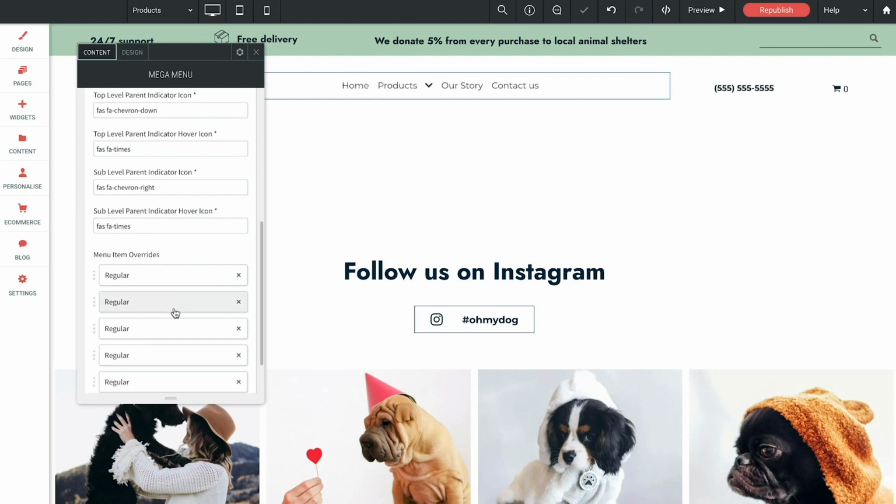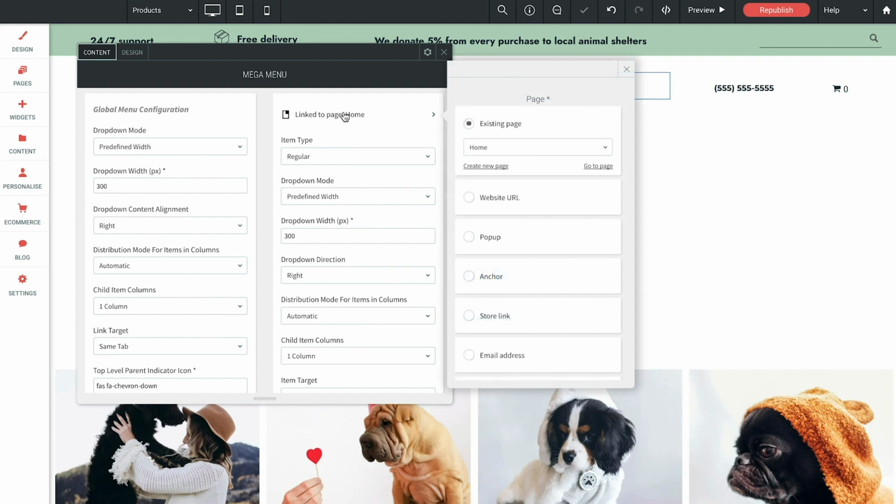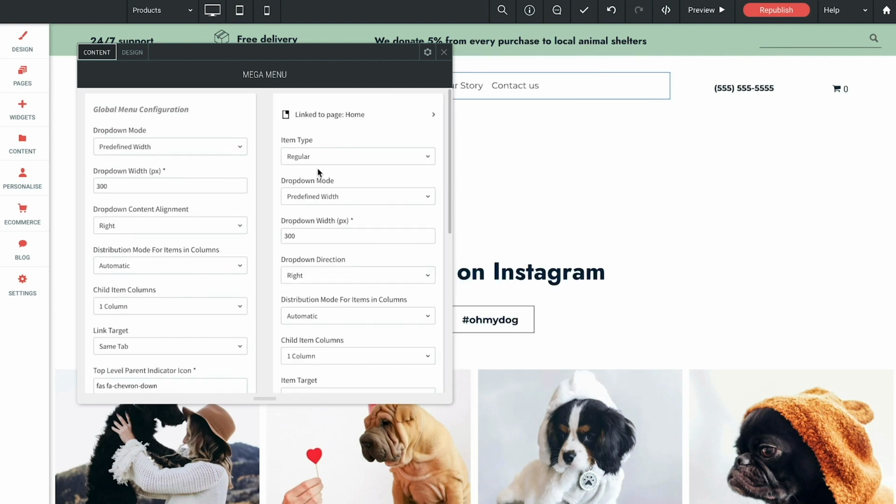Perfect. I'll start with the first one. And we'll set the linked page to dog toys, and we'll set the item type to heading. And we'll do the same thing on the second one for cat toys.